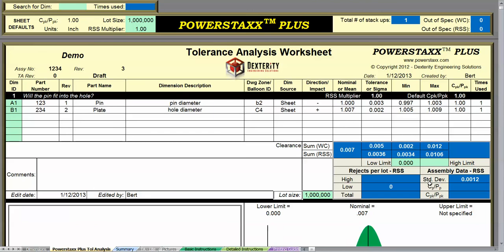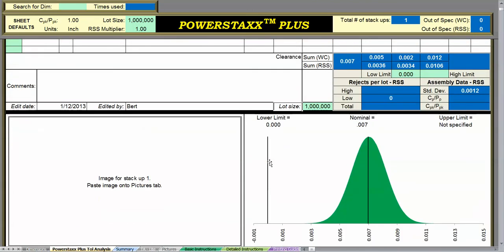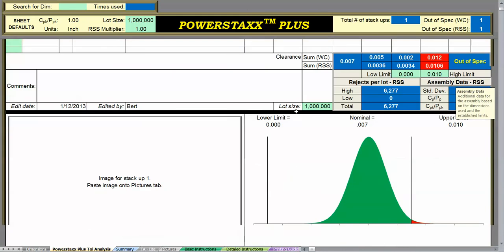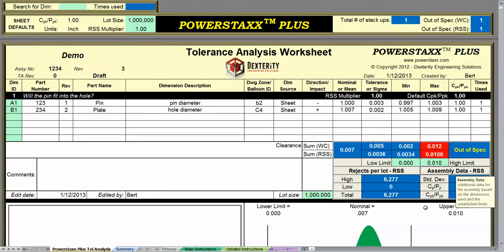So a couple other little quick things. Down here, you see a nice little bell curve shows up. We have our lower limit that has been set shown there. If we add an upper limit, let's just call it 10,000ths of an inch, you'll see that shows up, and we get a little bit of red indicating that some things are predicted to be out of specification.